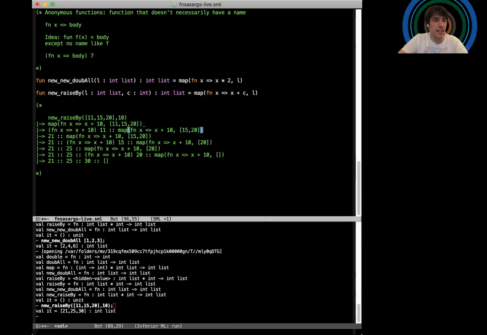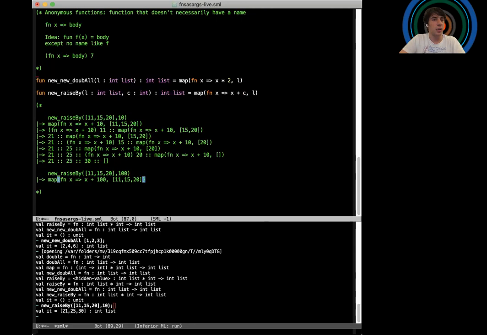So if I had instead said that I want to give everyone a raise by $100, then when I substitute that in, I would be plugging in 100 for the c that's here. And so I would get x plus 100 instead of x plus 10. And then I would go through and add 100 to everything in the list.